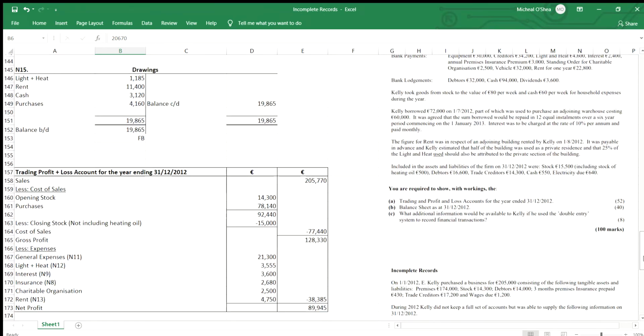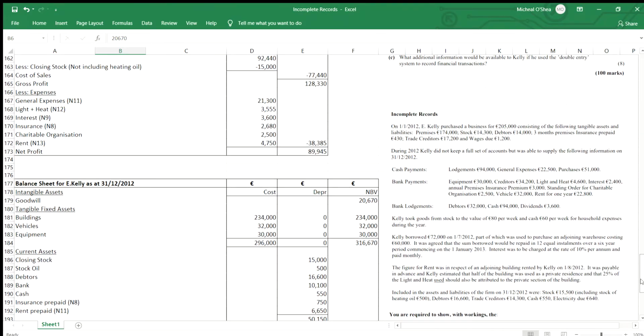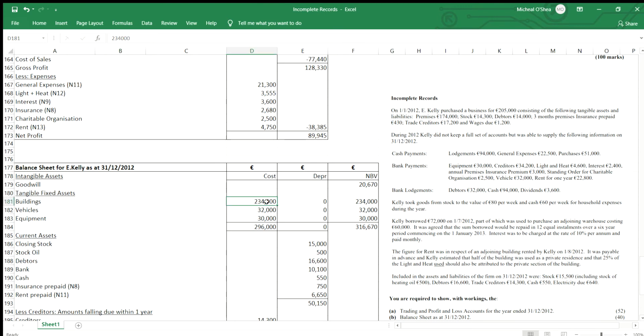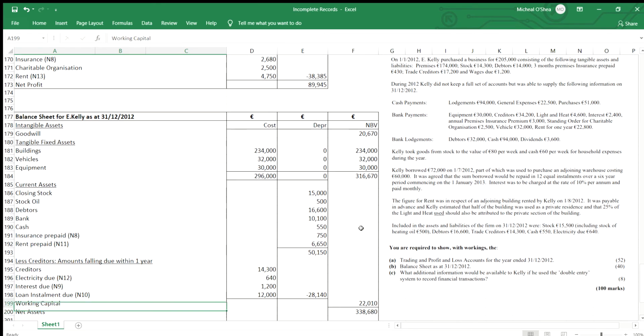After that, we have our other fixed assets, our normal ones. So buildings, we did a note on buildings to find our figure for the balance sheet. Our vehicles, well, we had no vehicles at the start. There's nothing here, by the way, at all about depreciation. We bought vehicles at 32, so let's throw that in. Equipment, we bought equipment of 30, so let's put that in. As I said, there is no depreciation, so these are just all going to be automatically in my net book value figures. Add all this up, and then we're going to add this along with these 3 figures here to give me my total fixed assets. There is no investments, so let's move on to current assets next.